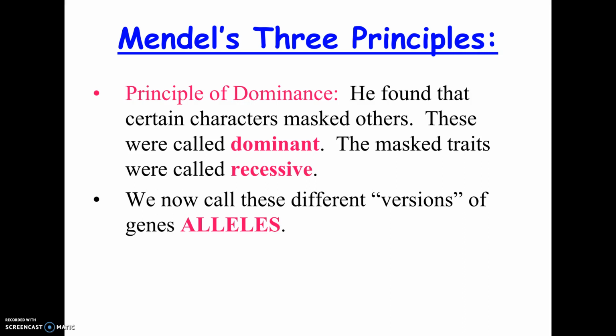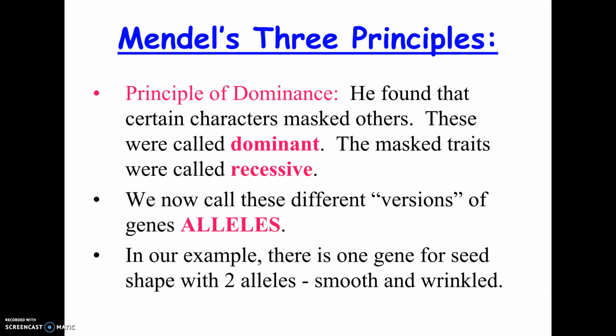And had there been traits like that, he would have been really confused because he wouldn't have understood what was going on. So we are going to talk about traits that don't show a clear-cut dominance, but he did not study that. Every trait he studied had dominant or recessive. And as I mentioned, it's one gene, but it had different versions called alleles. And in the case of the one we just did, it was 2 alleles.